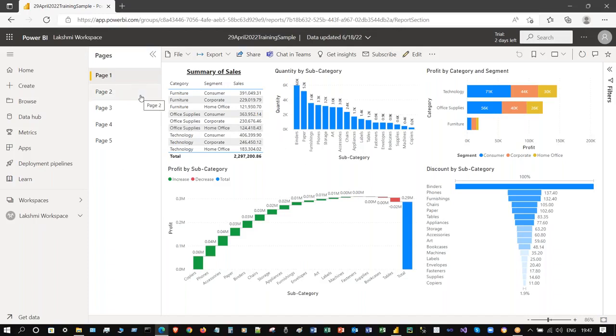So you will see each of the pages listed here. Any questions about how to publish a report, how to create a workspace, how to see the difference?